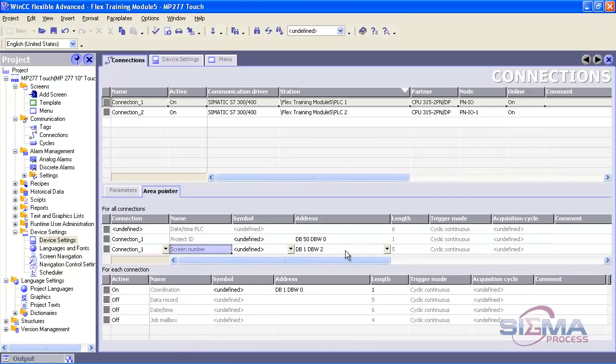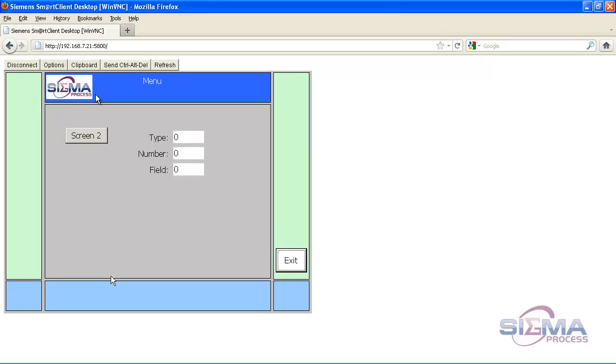So here we have defined an object over the button over there. When we hit the button, there are three fields. One is the type of the screen, one is the number of a screen, which is screen number 2, and the other one is the field. As you can see, if we click on any one of those fields, the field number is going to change, which is really good in case you jump to another screen and you expect the operator to change a parameter for you. You can see if the operator is on the right parameters or not.